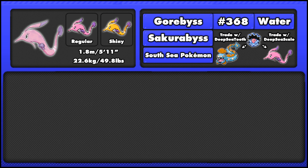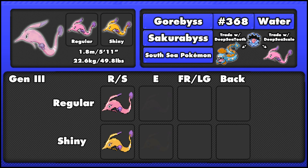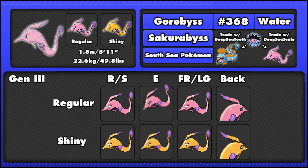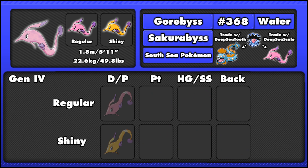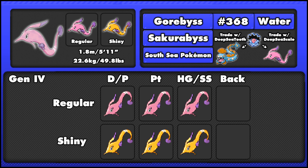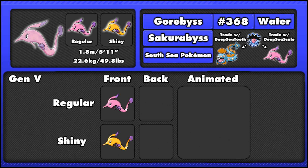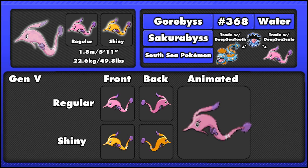Looking at the sprites quickly, in Generation 3 it had a fairly simple design with not much happening, and the back sprite is simply its head — you can't actually see a whole lot there. Then in Generation 4, similar to Huntail's, its sprite flips over so its head is now sort of below, and in the back sprite its head raises up slightly with less of its body visible. Then in Generation 5 it returns to a similar design to the Generation 3 sprite but more horizontal, and in the back sprite you can see its entire body now including its little tail.